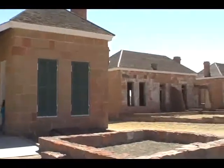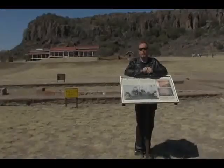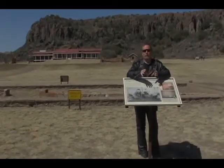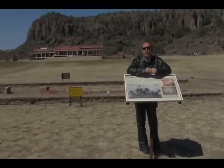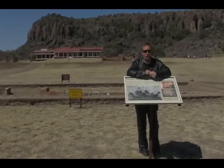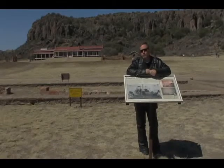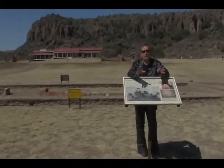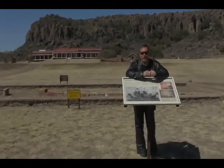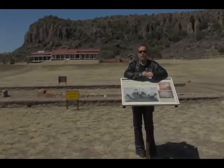And, you know, this was used as a medical station for Sibley's Revolt, where he went in and tried to take over New Mexico. The Confederates were here for a while, but once the Union forces pushed into Texas via El Paso from California, the Confederates lit out and gave it up. Other than that, this is a great stop on the trail around the Davis Mountains area. I'd recommend for everybody to drop in over here and take the tour and learn a little bit about this part of the country.